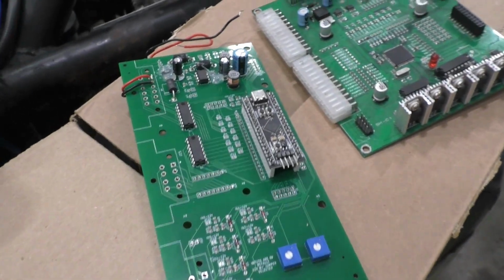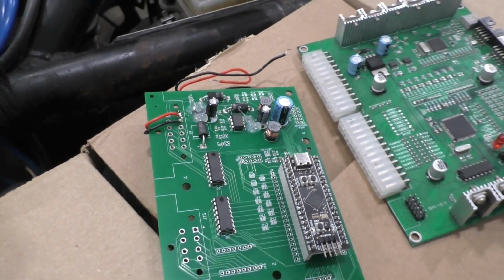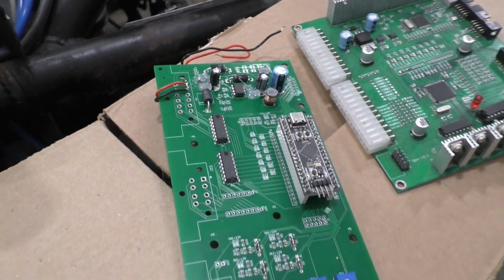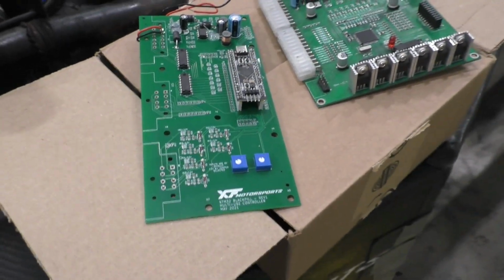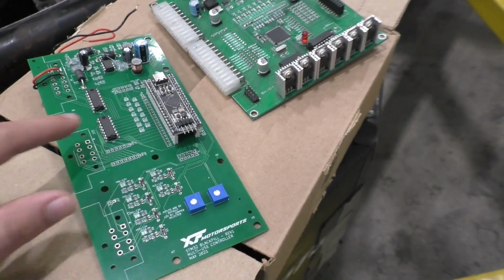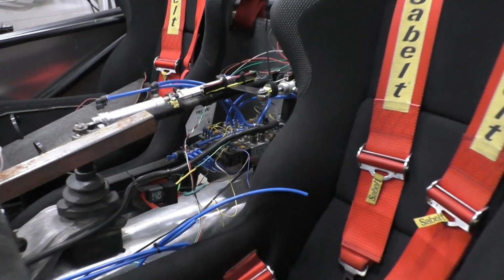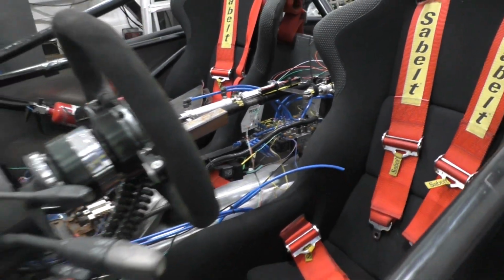Aside from the Black Pill, we just have a little bit of power protection circuitry to try and reduce the noise in and out of the car and isolate the electronics a little bit, which should hopefully increase the reliability of this system, as well as the ULN chips. These are just relay drivers. So we can see here with the pneumatics, they're just driven by relays which actuate the air valves.